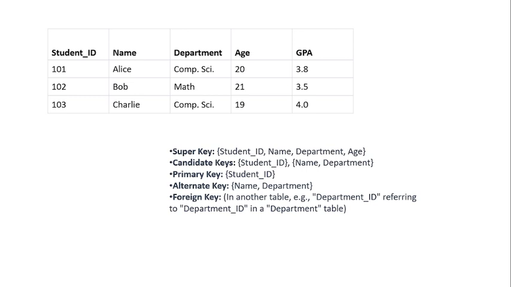So when I am dividing the super key into two different types, right? Student ID will be what? Primary key, and name and department will come under what? Candidate key, right? So alternate key is not the primary key, right? Alternate key is not the primary key. So if student ID is the primary key, then I can say that name and department will be the alternate key, right? So here I am not using what ID called as department ID, right? So we have student ID where there in another table we are using an ID called as department ID, which is referring to what? This table, right? And this table, when we are referring this table, then that can be considered as what?